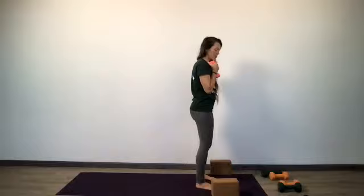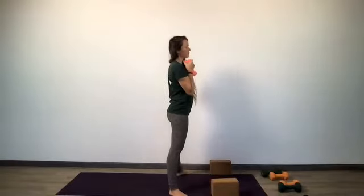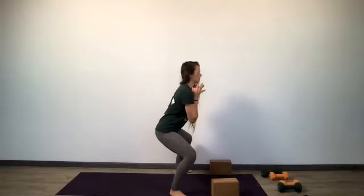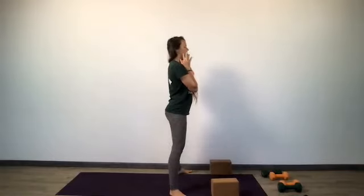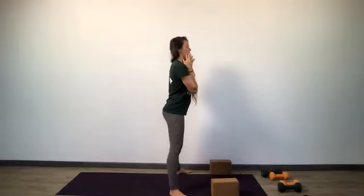Hands to your heart center, widen your feet, toes out, heels in. Drop down halfway. Exhale all the way up, lift. Inhale down. Hold, lift. Take 5 more on your own, slow.